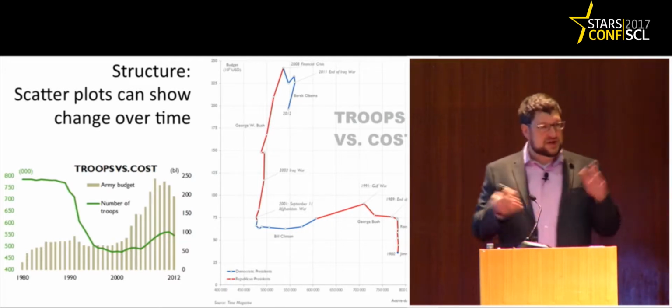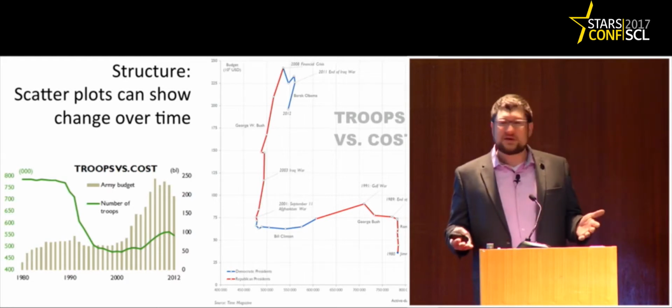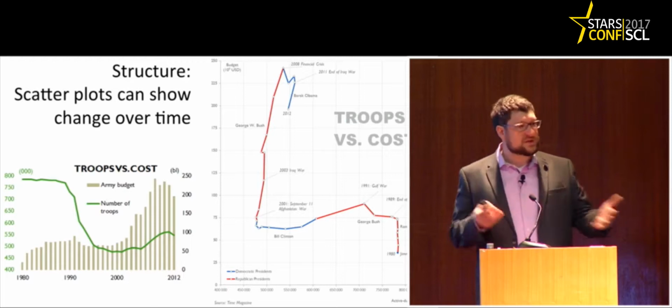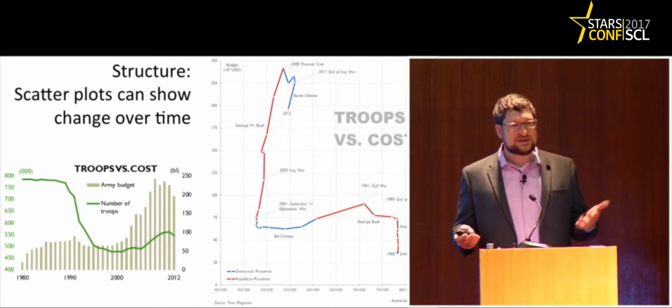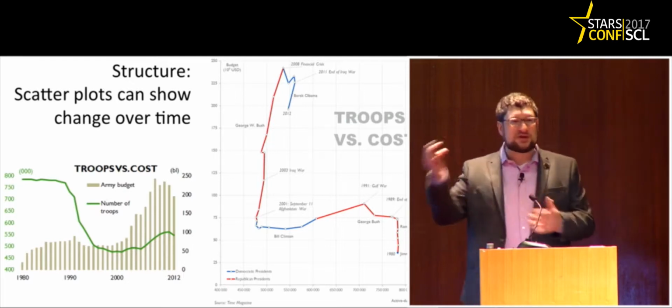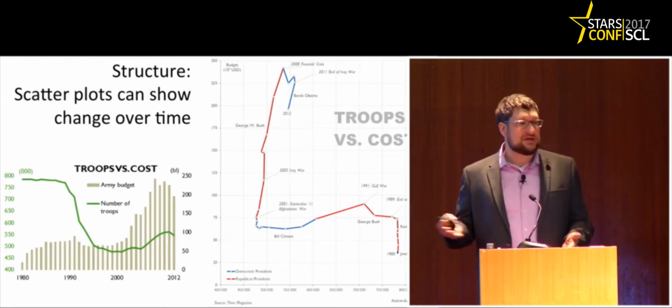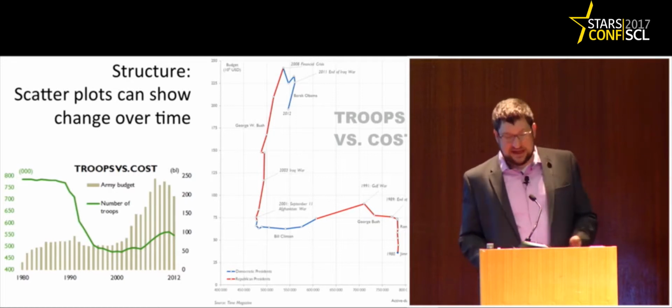Okay, so we've been talking about structure. We've talked about some of the most basic: bar graph, line graph, pie, scatter plot. These are sort of the usual structures that we're used to. But there's a lot of different ways you can put the pixels on the page, or you can put the ink on the page. There's many, many ways that you can structure your data to communicate effectively.